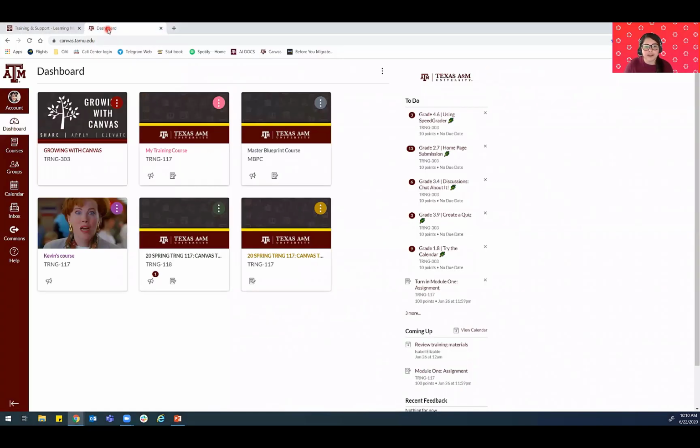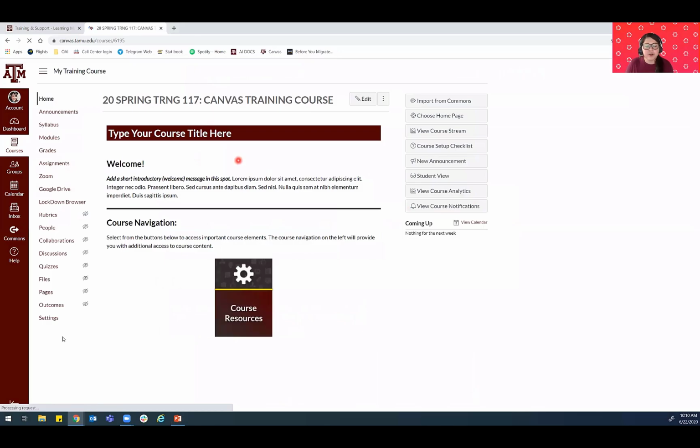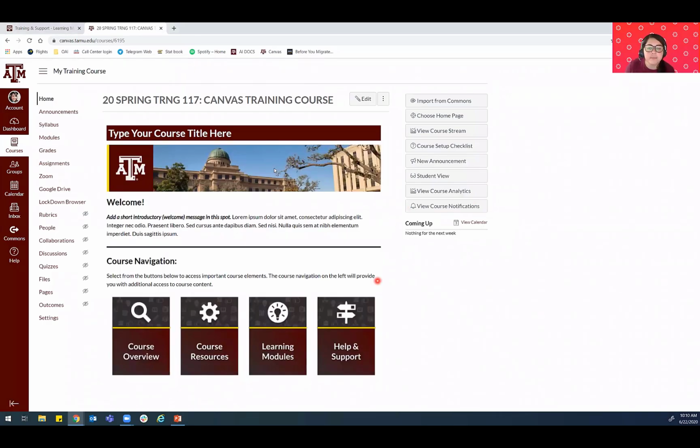So I'm going to go back to my dashboard, and from my dashboard, I'm going to access my course. So here's my training course that I'm going to be using. And like I mentioned before, you're going to have this template automatically given to you and input into your course right now. What I'm going to do is show you how to modify this template throughout this training session, but piece by piece, I'm going to show you things that you may choose to modify as you go through building that course. So first thing I want y'all to focus on is this home page, right? How do I modify this first thing that students see? The way I would do that is I would click on this top right-hand corner that says Edit. I'm going to click on that.